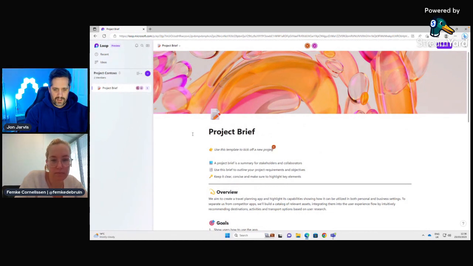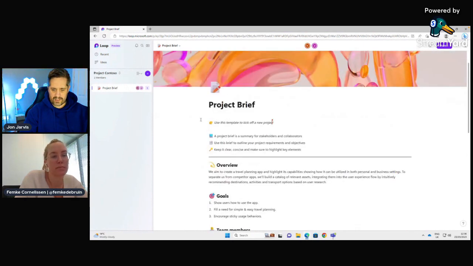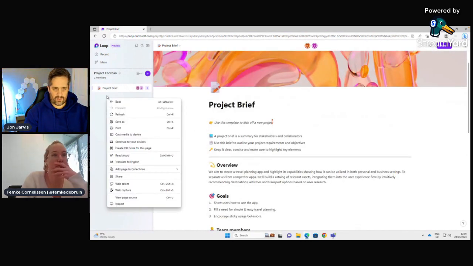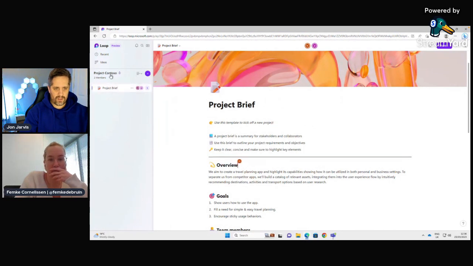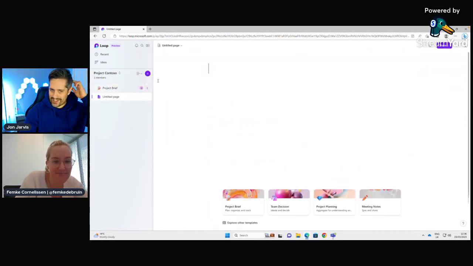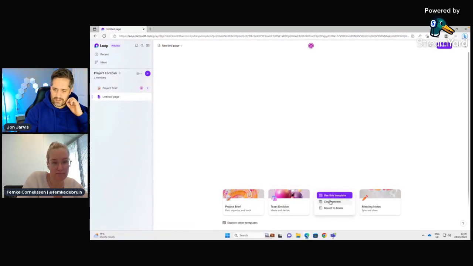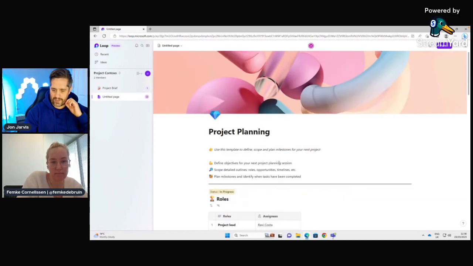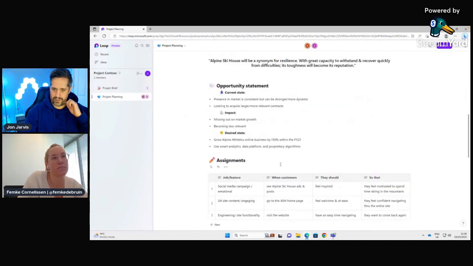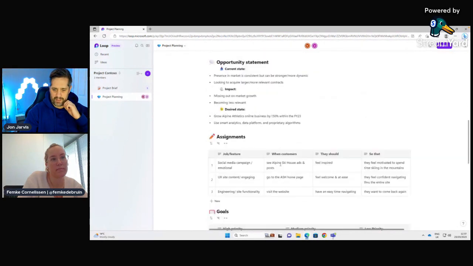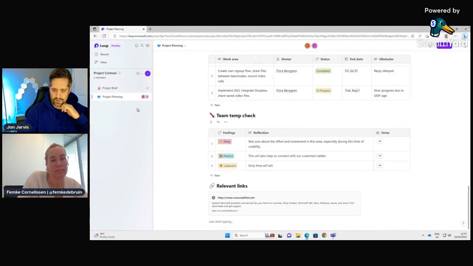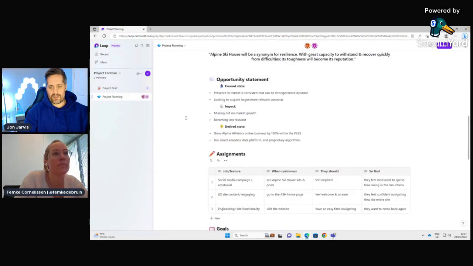So what else can we see? If we go to there, not much. What about if we wanted to add something to the projects on the right hand side? So we've got a project brief. How can we add in more stuff? I'm guessing it's this big button here. So new page, and we want to add in a project plan. We can use this template and we go straight into a project plan with the templates all there. That's quite nice. I think it's a really good start when you've got a project.